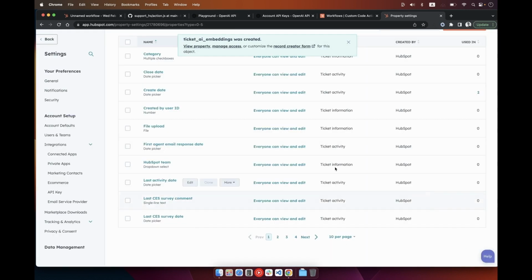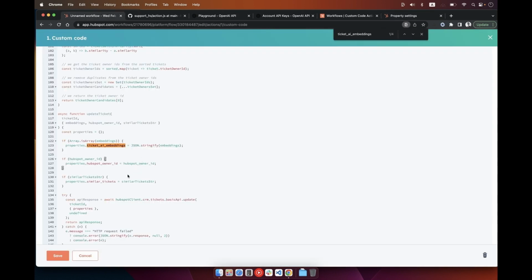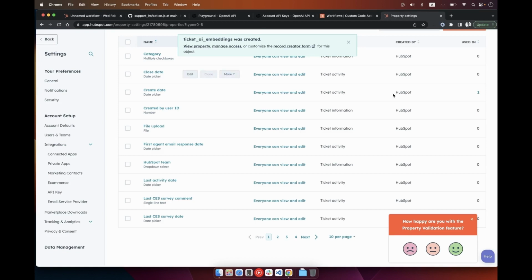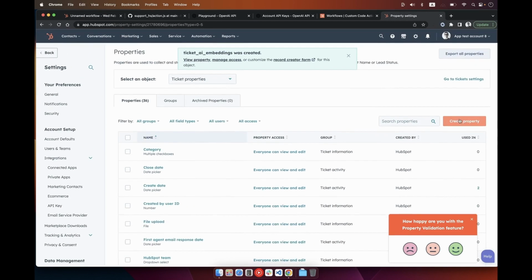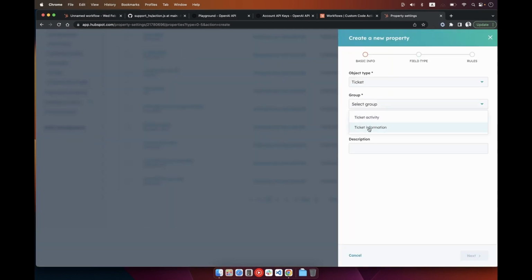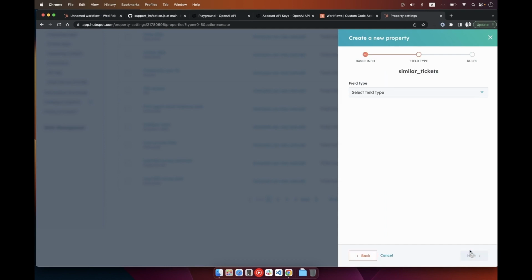Okay. And the second field was similar tickets. Copy again. Create property. Ticket information. Next. This will be rich text because the code stores it in HTML format, so we can click on links when we have similar tickets.